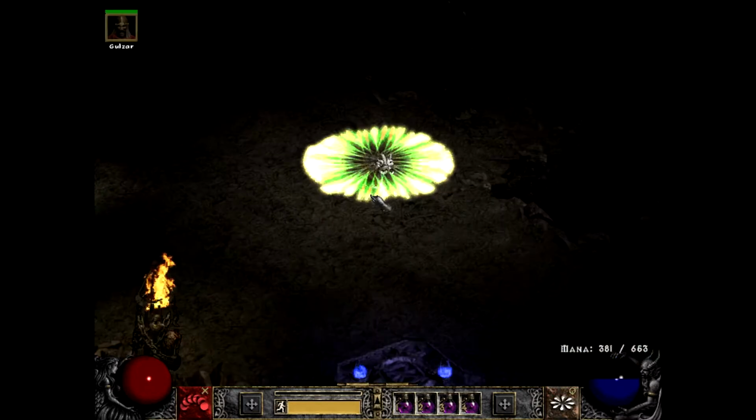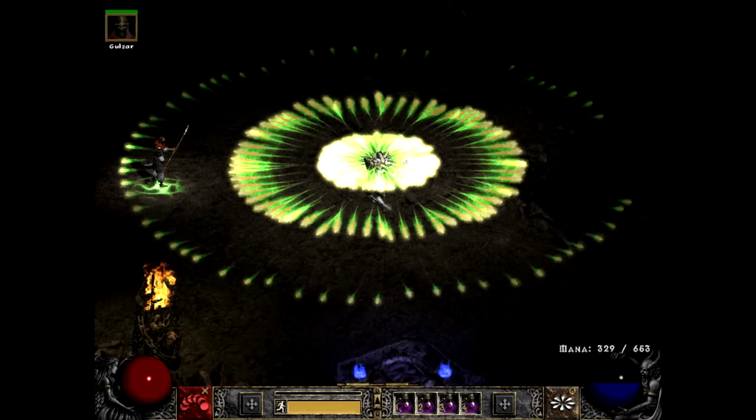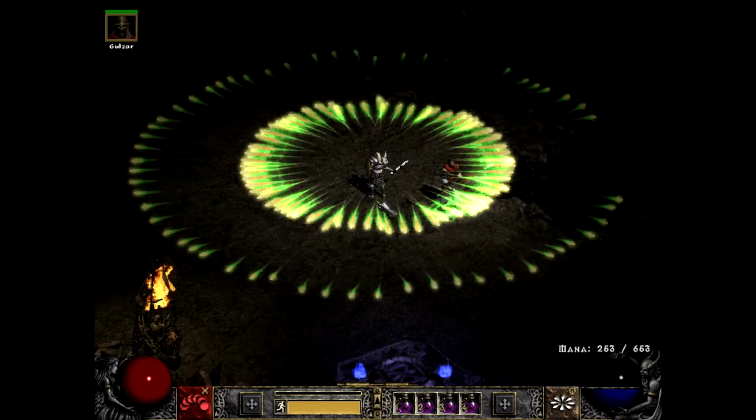I also want to talk a little bit about Poison Nova itself. It's just such a beautiful skill. I have so much fun spamming and using this ability. I know that's not exactly a pro, but come on, look at this. Like, it's kind of a pro because it's so fun to use.